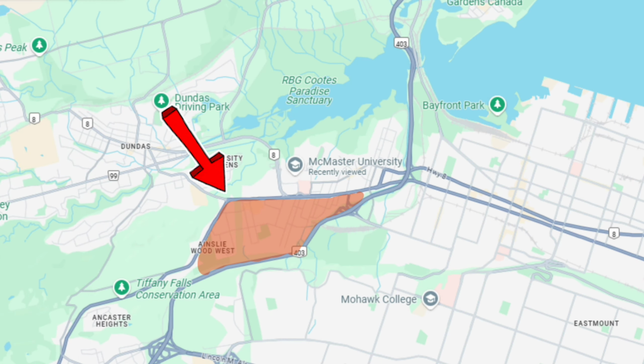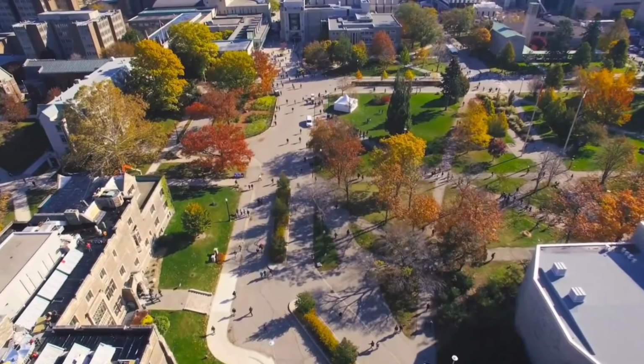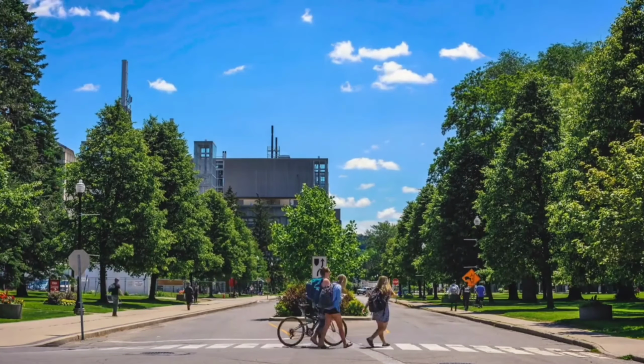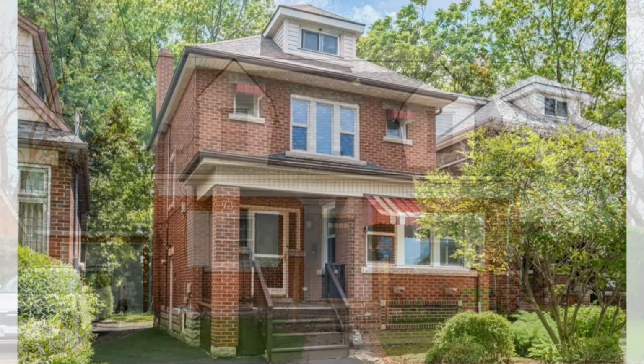Great area, great neighborhood. And why I'm starting with this is that the type of people you want to attract are going to be in the better neighborhoods. This is the ideal student neighborhood. It surrounds the entire McMaster area, with higher quality students that are focused on their education. And so they are going to try and find the cleanest, nicest place, and it does come at a premium. So yes, you are going to pay a little bit more for those properties. That's the nature of the beast, because everybody else in the area is doing it.